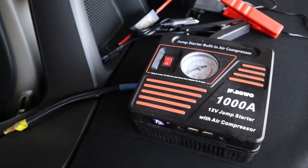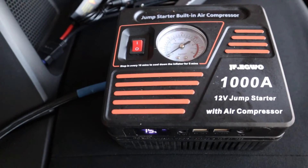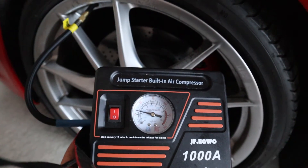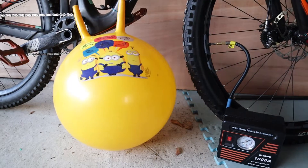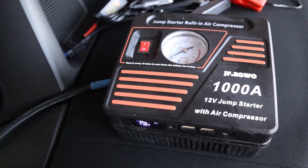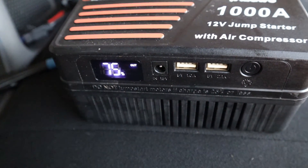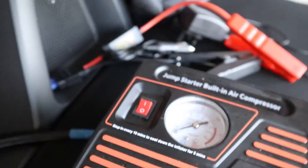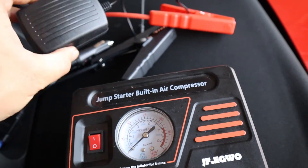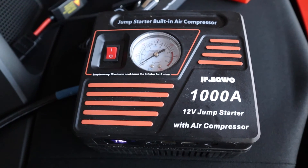Before we go to the final pointless mod, I need to give a shout out to JF Ego for sending me this little device. It's basically a wireless tyre compressor — you don't have to run cables from your power outlets in the cabin any longer. It's been pretty handy for checking and maintaining pressures, and I've even used it on my mountain bike with Presta valves. It's also a wireless jump starter if you run out of battery — pretty handy in the Porsche community. It's got an LED display, two USB outlets and a light. It comes in its own little bag and charges either from the wall or your car's power outlet.